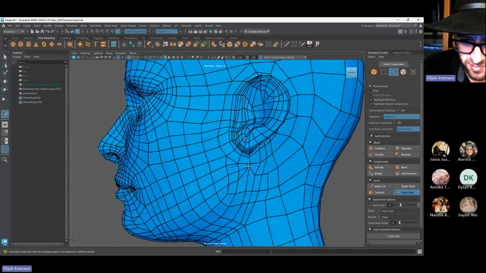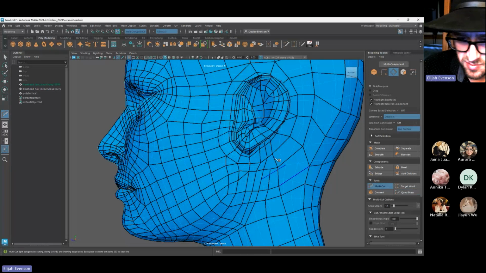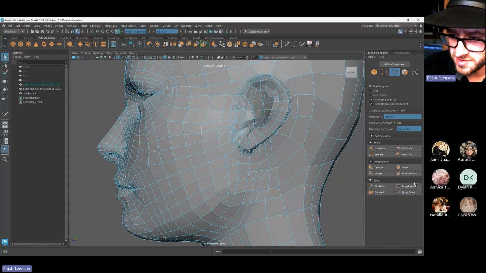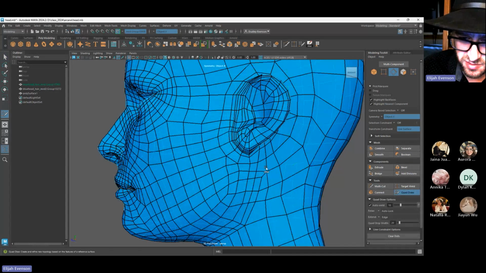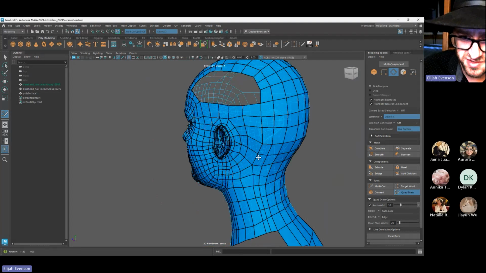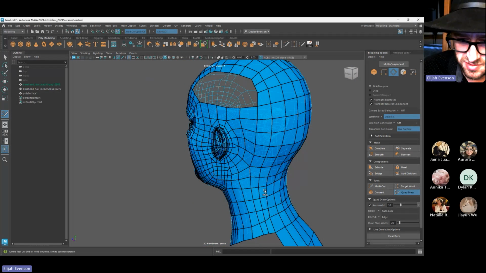Let's do this. Let's match that one. Yeah, there's an n-gon here. That's ugly. But you can bring this over, and that ends up, yeah, right. Let's see. Any way we can get rid of there? Yeah, there we go. So now it's all quads. There's always some area that you got to deal with where it's not necessarily as quadded as you want it, but as long as it's not in a space that's causing animation issues, it's not a big deal.